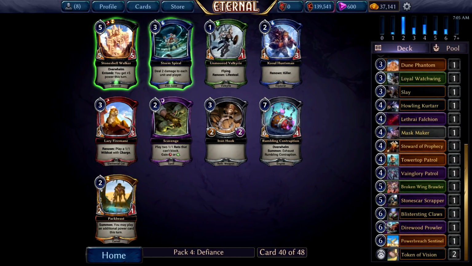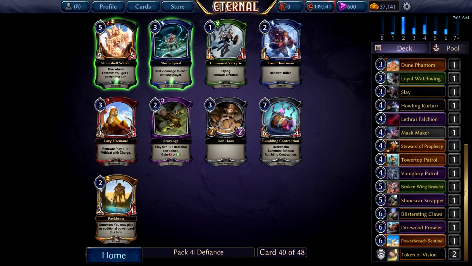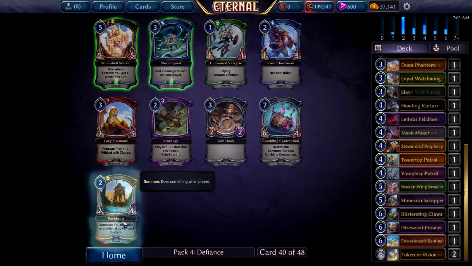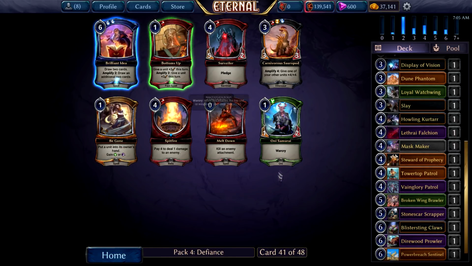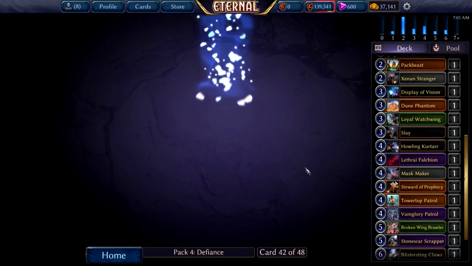Pack Beast helps you ramp to these more exciting cards, so I think I'll take Pack Beast here. Be Gone I think is going to be better than Oni Samurai, so we'll take that. Pay 5, sacrifice to play 3 random sigils from my deck. Ooh, but there's Keratin's Steward. Yeah, this card is really awkward to deal with, honestly, so we'll pick that up.